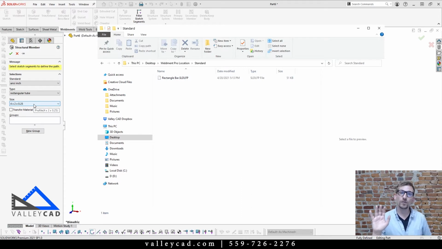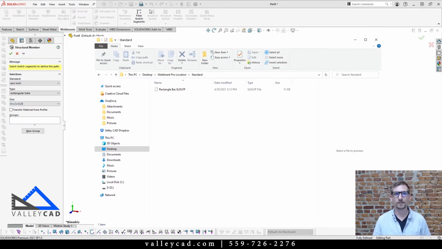As I stated in that last movie about making your own weldment profiles and utilizing configurations, I do recommend moving forward as you make your own profiles, utilize the configuration route. The main reason is because if you look beyond my window here, it's grayed out. You see structure system. SOLIDWORKS structure system features require configured weldment profiles.